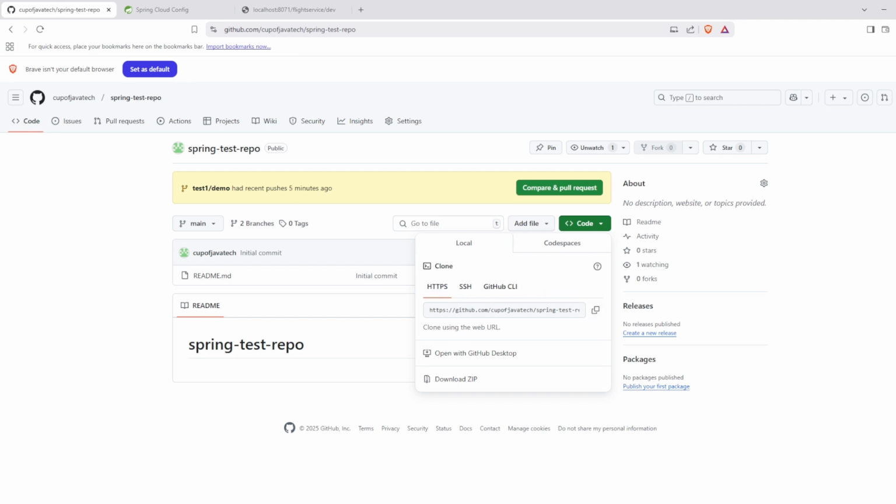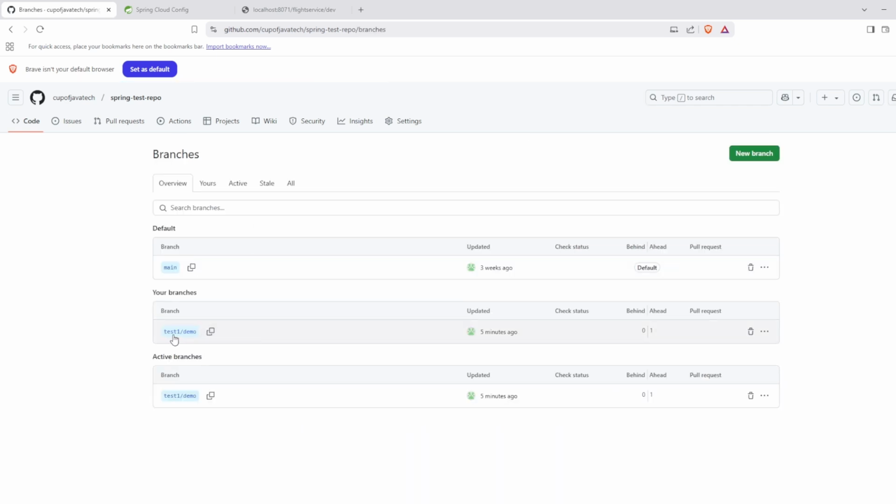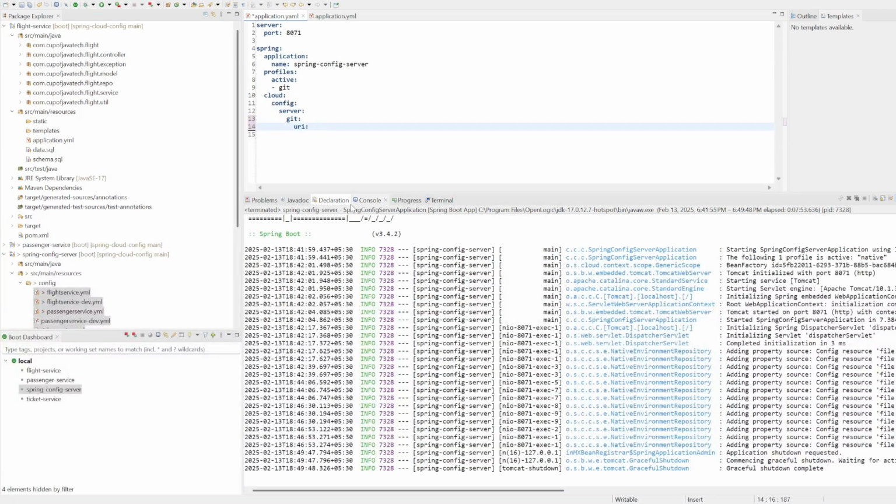So that I will use in the application. And with this also, let us see, this is the test demo one, that is the branch that I am using. Okay, so just remember that we will need that as well. So the first thing is the URI that we need to use, so that we placed here.